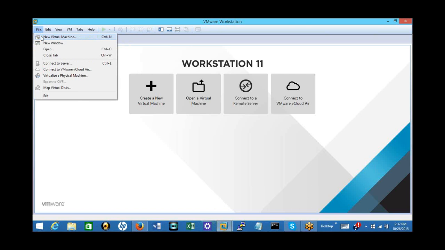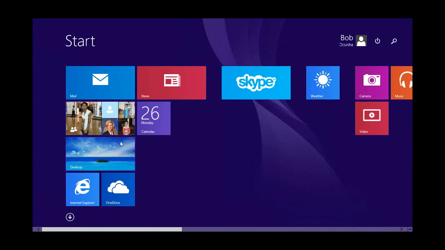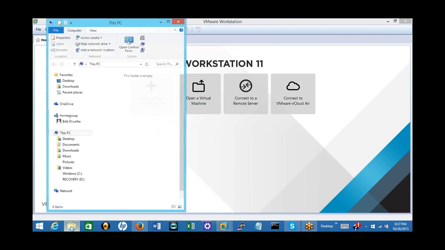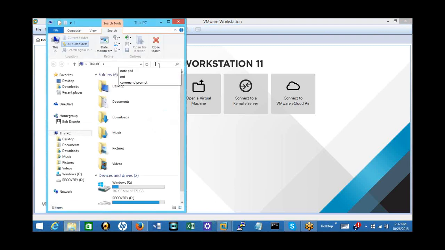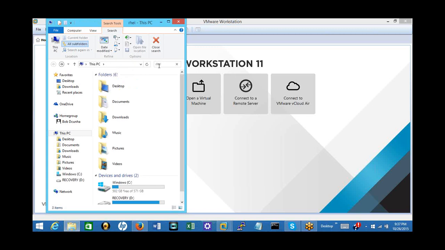You have Windows set, right? Just type rhl2.vmdk. You mean the file system? Yeah, the file system. Okay, rhl2.vmdk.